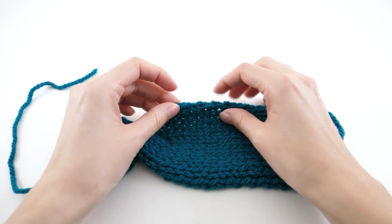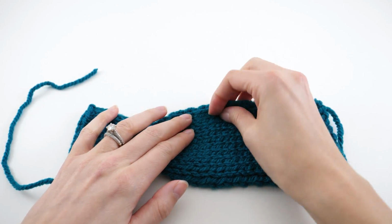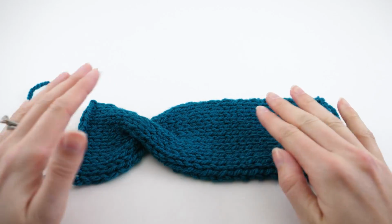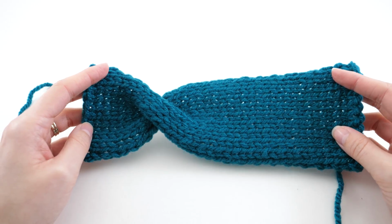And you will notice that it may start to curl up again, and that's okay. We've blocked it now, so it's primed to stay like this. And then when you stretch it around your mug cozy, it's just going to look like this, nice and tidy.